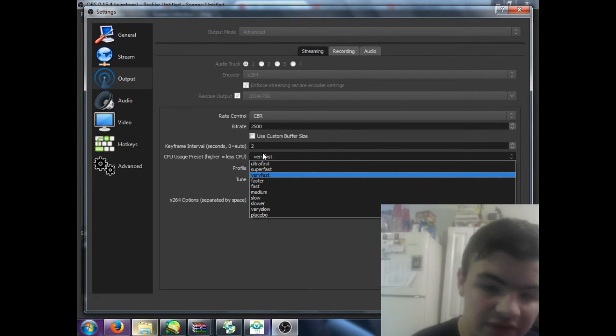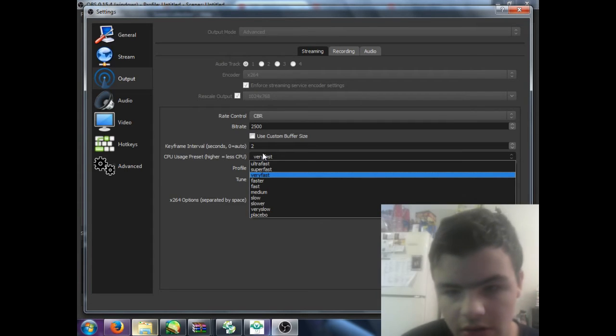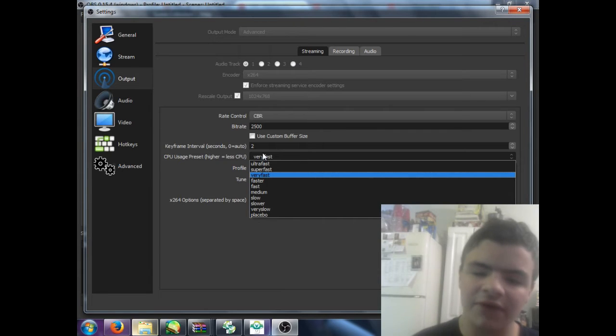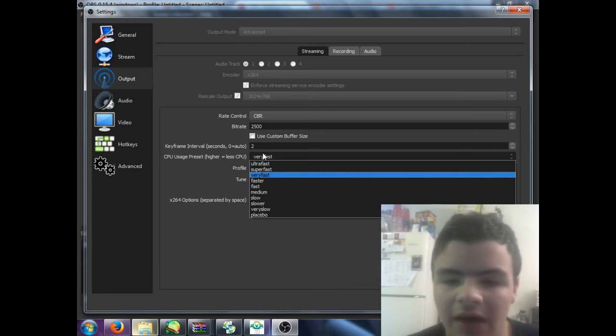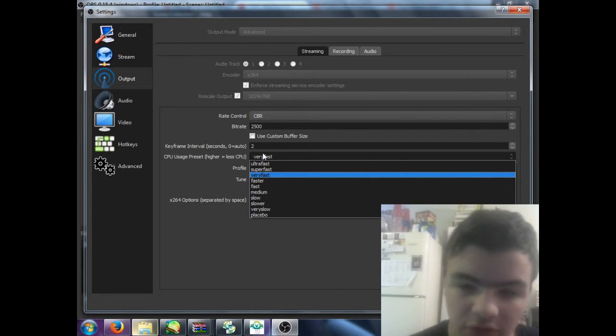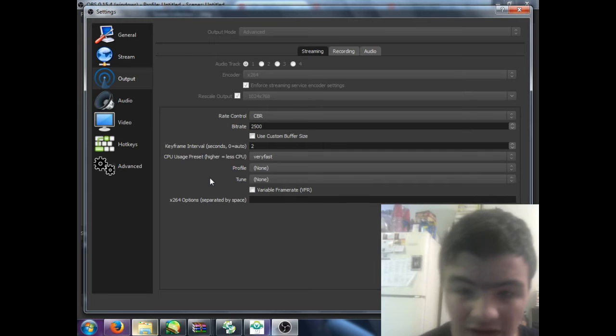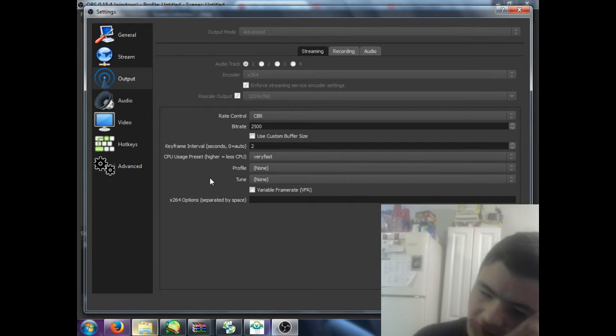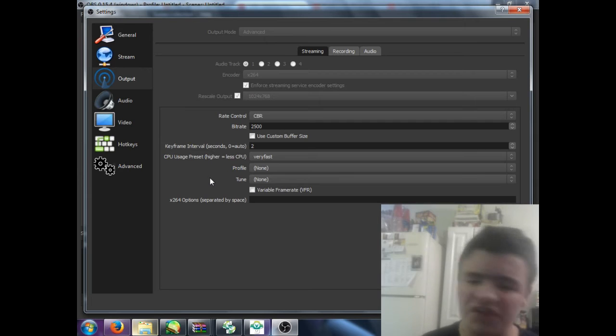It tries to manage your CPU usage depending on what you pick here. I don't exactly know how this works, but for me it's very fast. Again, try to experiment with that, and you'll see the difference in the frame rate and stuff.